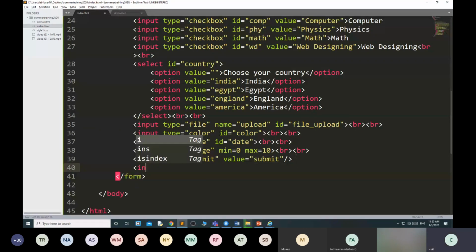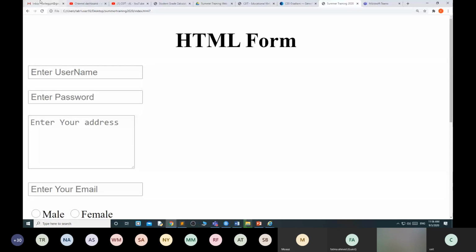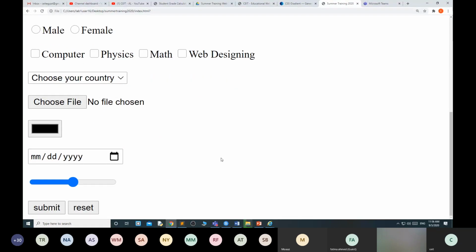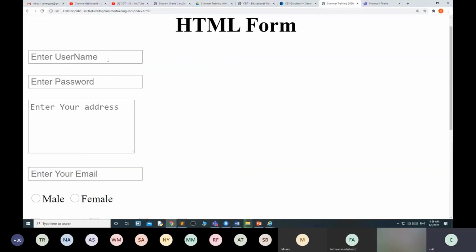Suppose here I have used input type reset and value reset. Okay, and I have written some data here.